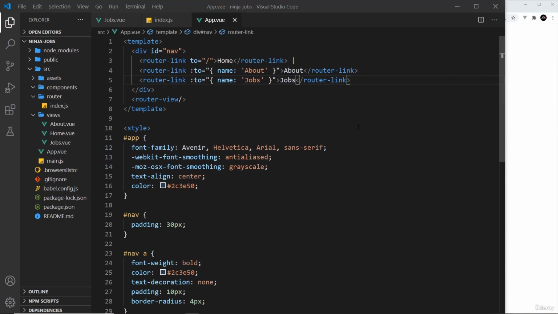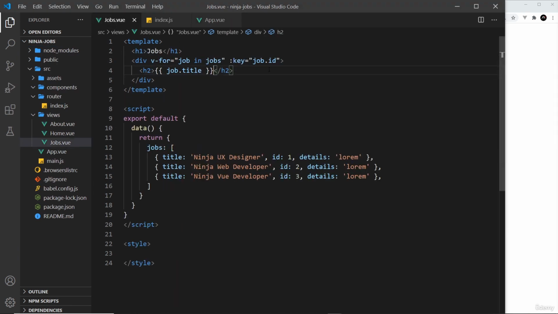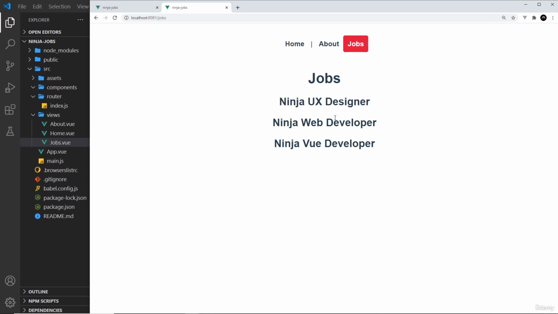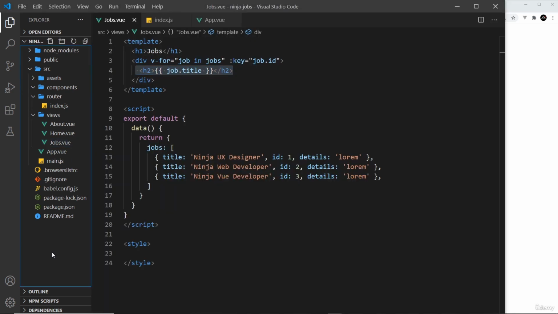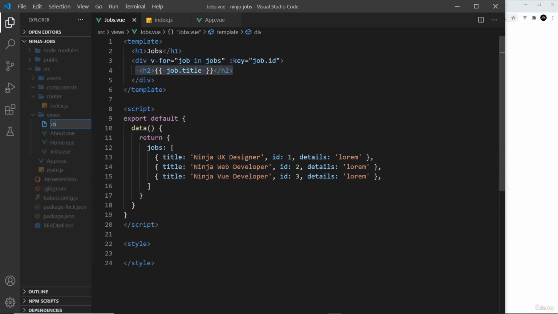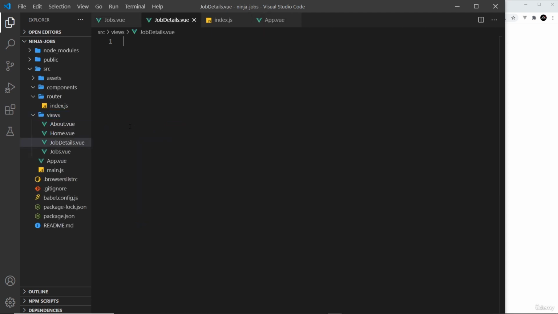But now let's get back to the folder structure. So imagine if we were to click on one of these jobs on the page, then we might link to a job details route, which would show a job details component, and that would list details of that particular job. So we need a job details component, right? So we could create that in here like this, JobDetails.vue. Now it's at this point I might consider creating a subfolder inside views, because this job details component and this jobs component, they're kind of related.